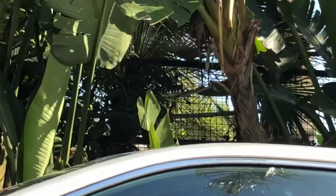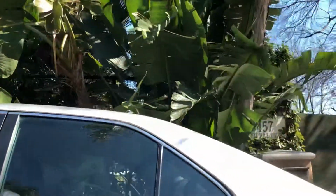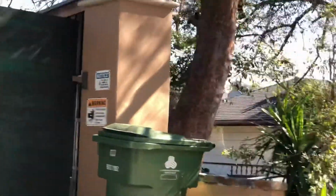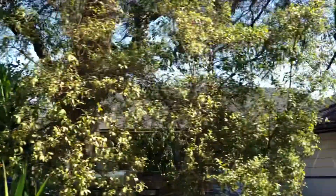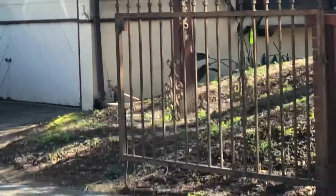Look at this over there, like some sort of chicken wire kind of a fence. Look at this guy. Look at all the rust all over the place. Looks like they tried to paint it before. And look at the screws showing up. Look at the side posts. And look at it, all completely rusted.